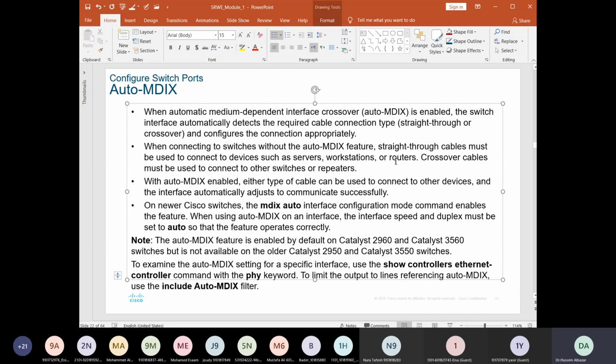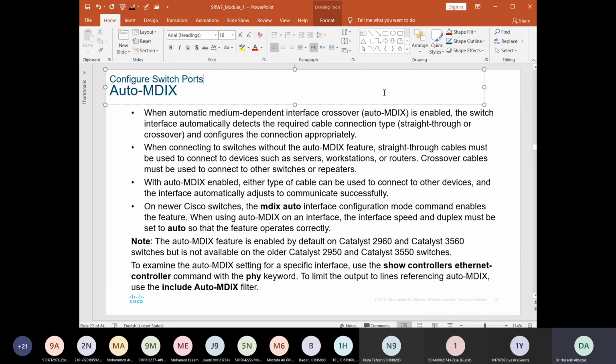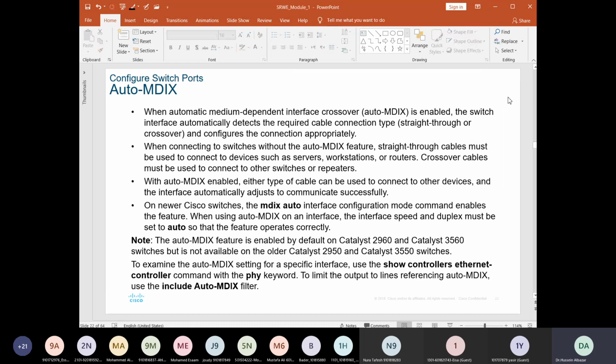So in order to avoid any possibility of using the incorrect cable to connect the devices, the best practice is to use auto-MDIX, automatic medium-dependent interface crossover.